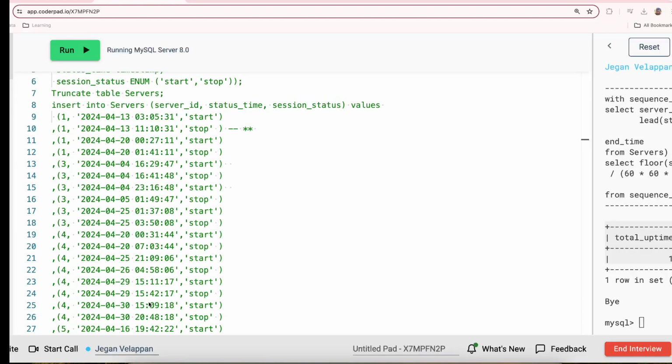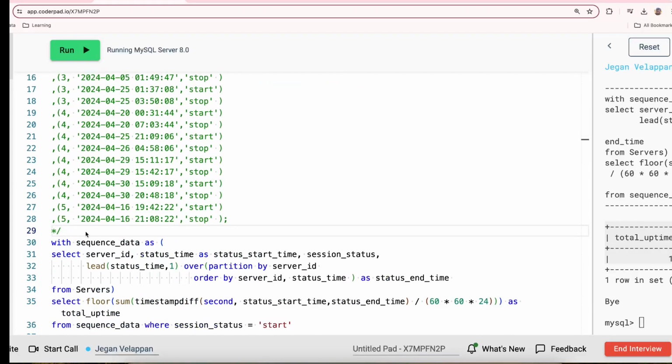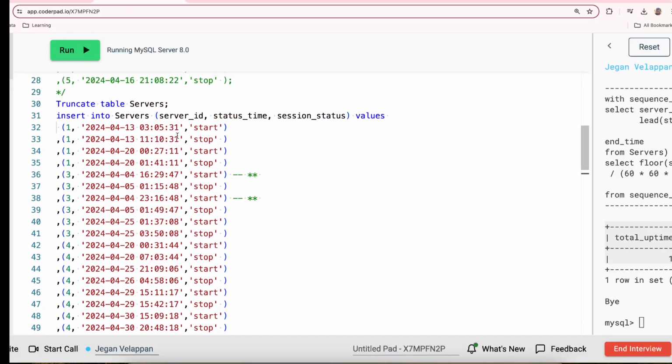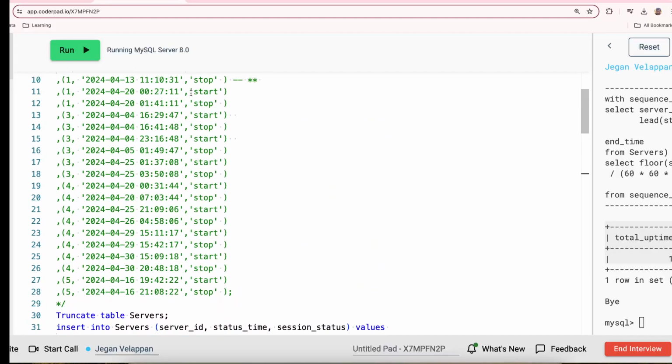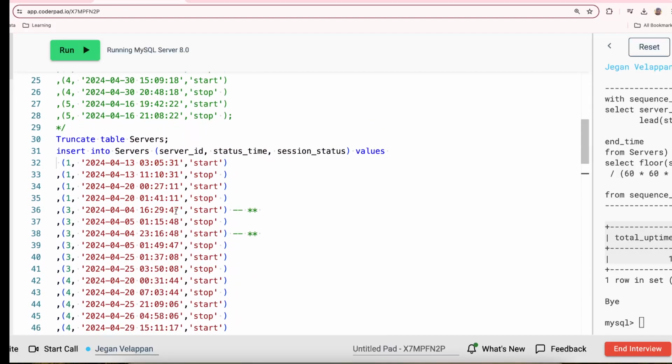So here we said the start and stop time follows properly, right? So once it starts, it follows with the stop. So what if there is a record which starts on the same day, like 1629, and the next one is 2316 on April 4th, both on April 4th, but the stop is on the next day? So we have a junk record.